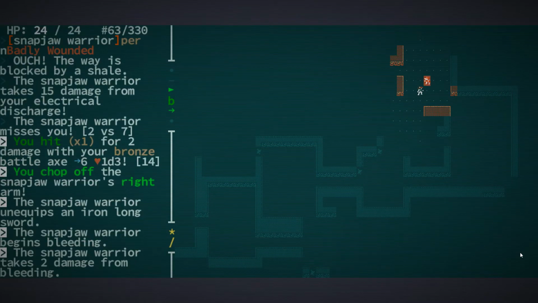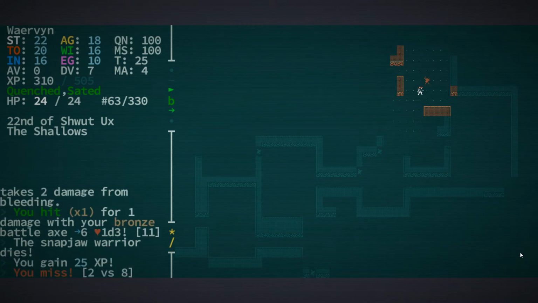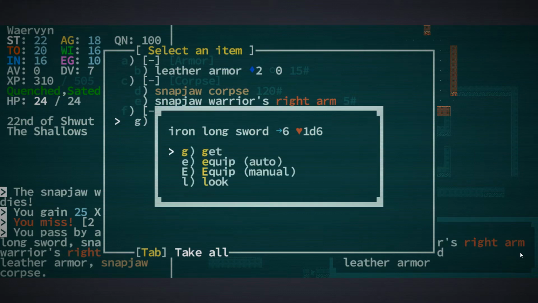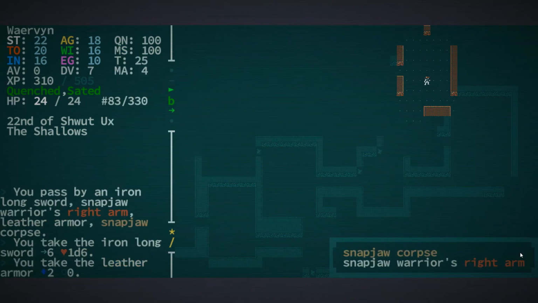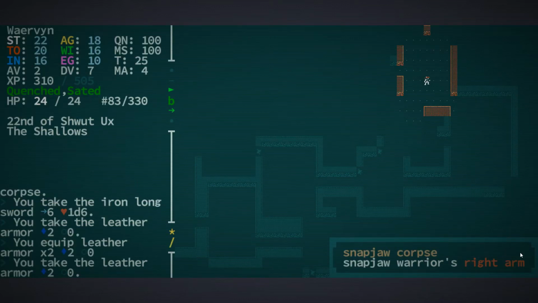How does this work? Yeah, here we go. You chop off the Snapjaw Warrior's right arm. The Snapjaw Warrior unequips an iron longsword. The Snapjaw Warrior begins bleeding. The Snapjaw Warrior takes 2 damage from bleeding. So this is great. Like, he can't hit us very well because he doesn't have an arm anymore, and he's badly wounded now. And now he's actually dead. So we can take his right arm if we want to, but I'm not going to, because I'm not a psycho. But we can also wear our leather armor. So this gives us 2 extra armor value.